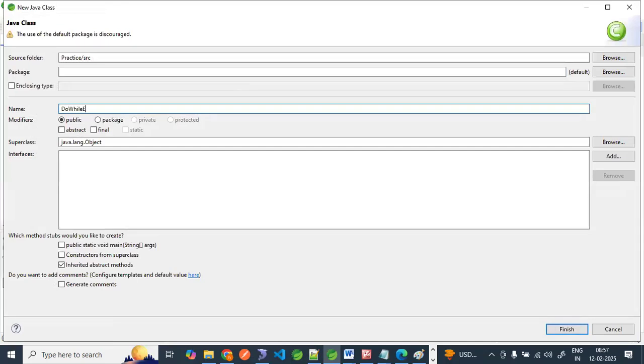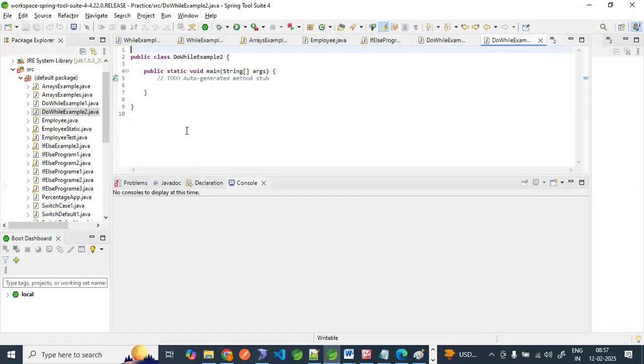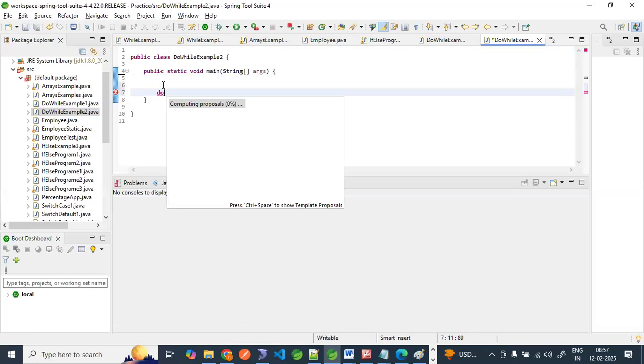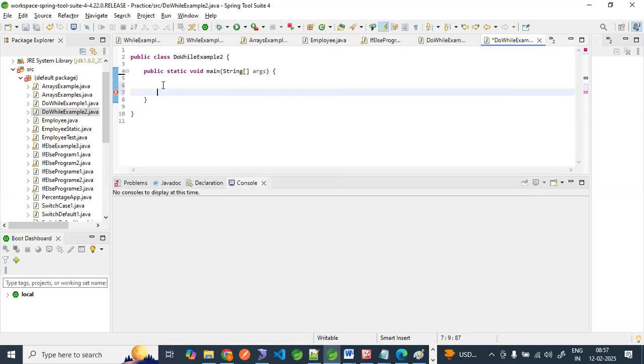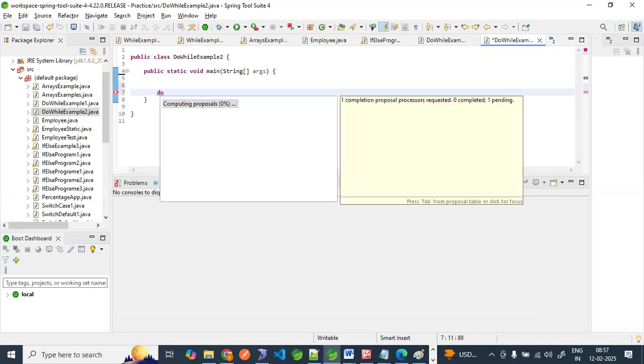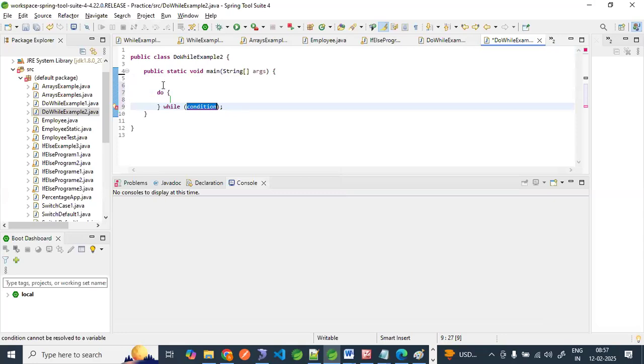Do while example two. Main method is created. Control D to remove this line. Do. See, guys, when I am writing do and control space, it is giving a do while statement. Directly enter, and the complete syntax will be printed. It is giving while, expecting some condition. I will give some condition, true.